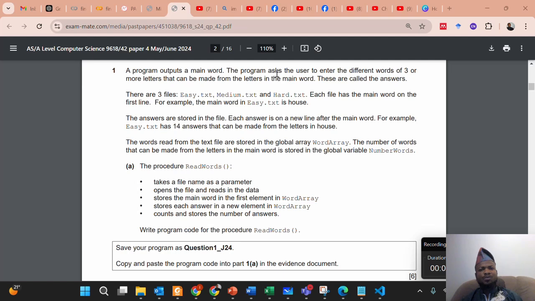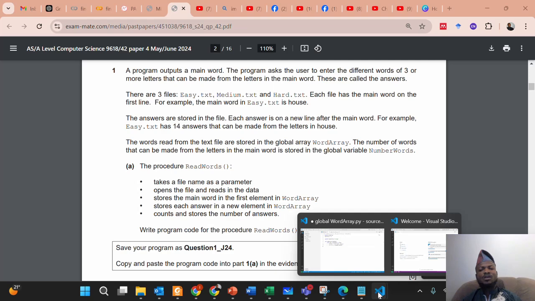It says the program asks the user to enter the different words of three or more letters that can be made from the main word. They are called answers. So answers are the words that can be made from the main word. The answers are stored in the file, which we have read. Each answer is on a new line after the main word. So to count the number of answers, we store that in the variable number words.